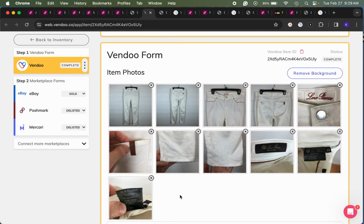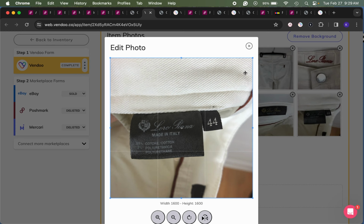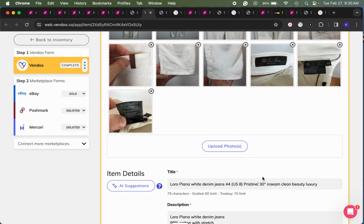The lighting's not great, but as I've mentioned in a previous video, with white, I actually don't mind if I miss some stains, because usually I can use bleach in the wash and get the stains out of a pure white item. I wouldn't have wanted to do it to these, being such a high end. So I really took my time to look it over, but even if I had to discount it, I think $4 into $50, if there was a big flaw, would have been a great flip anyway.